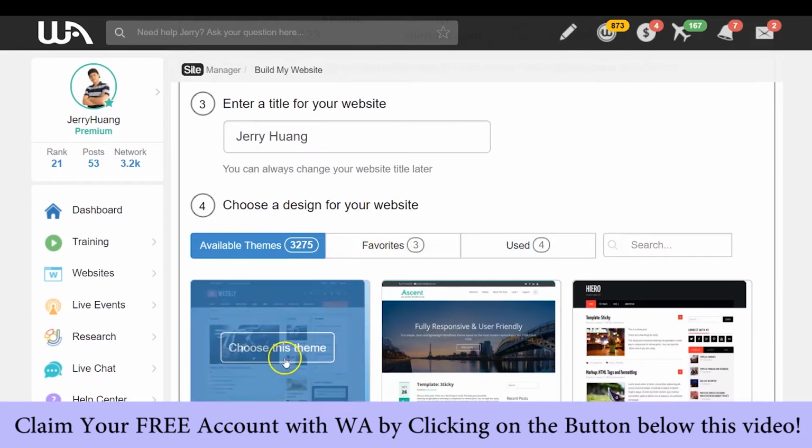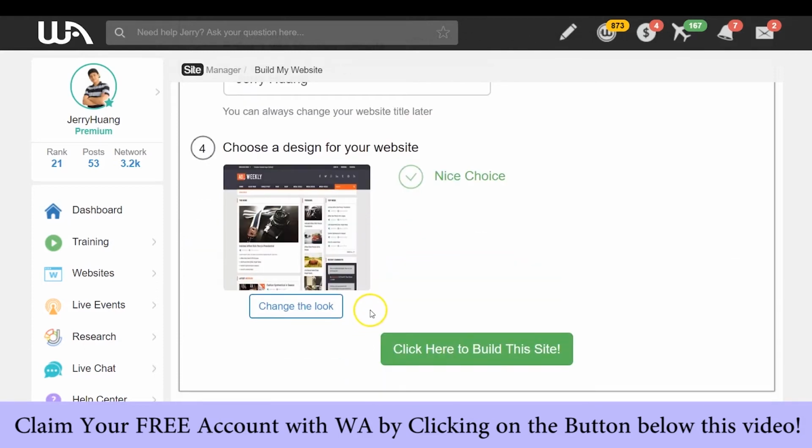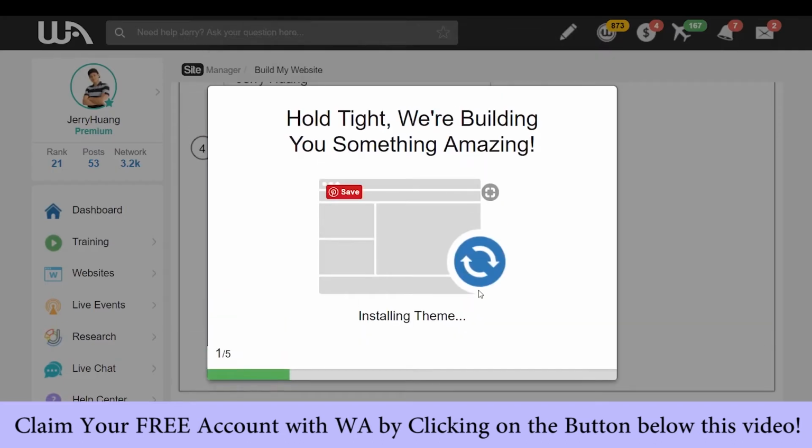Next, we'll choose a theme, which is the design or the layout of your website. You don't need to spend a lot of time on choosing your theme because it can be changed later. Now, just click on the button here and your website will be ready in a couple of seconds.